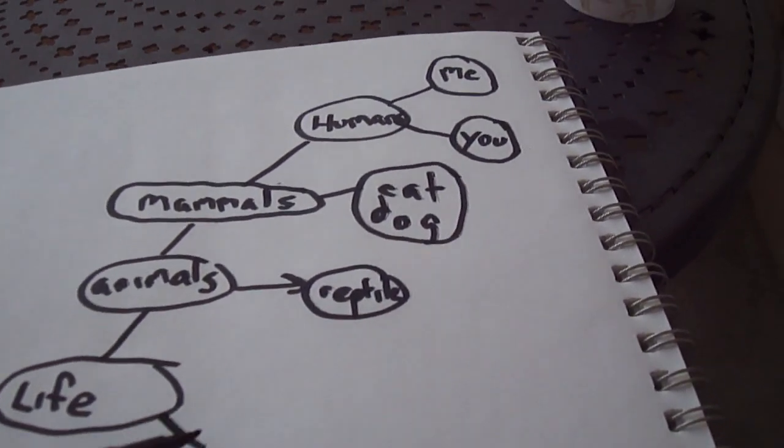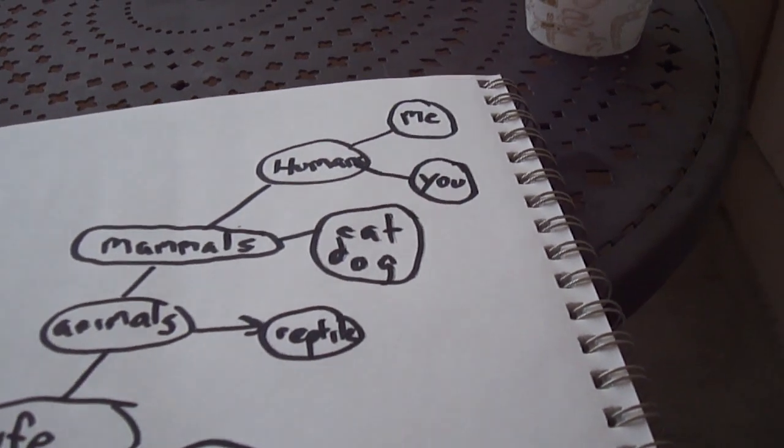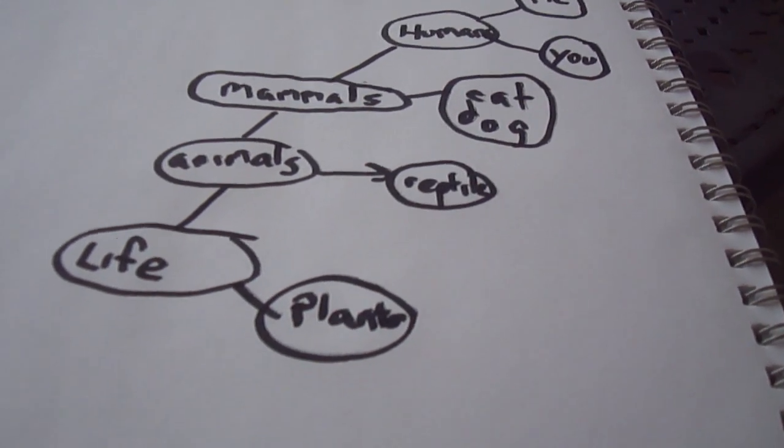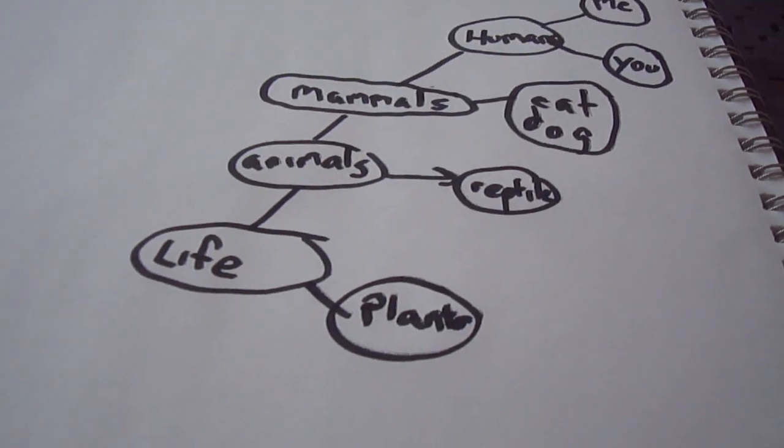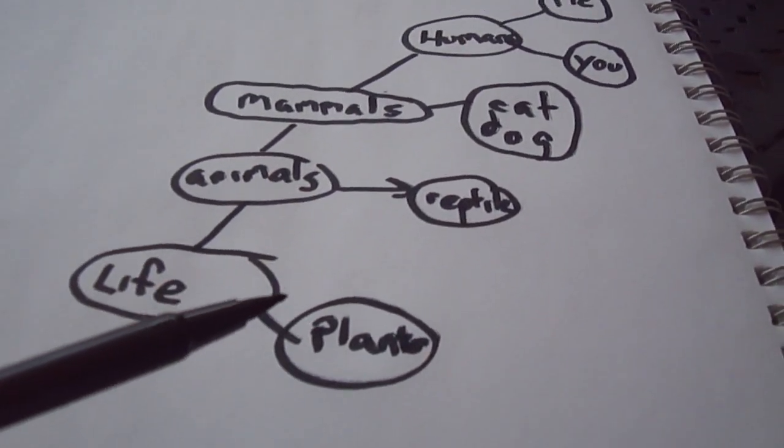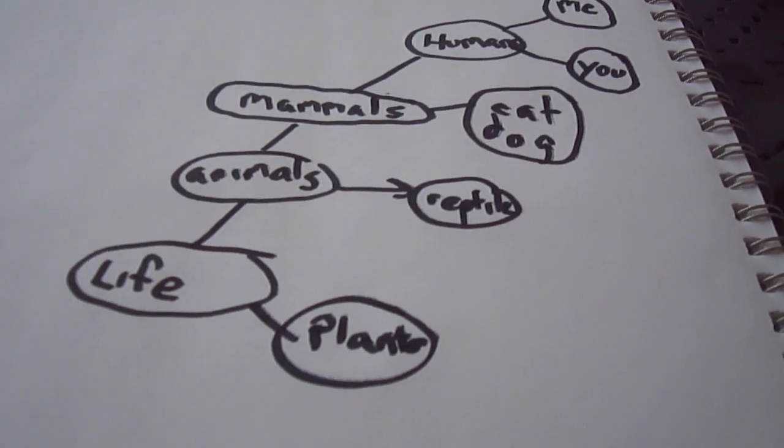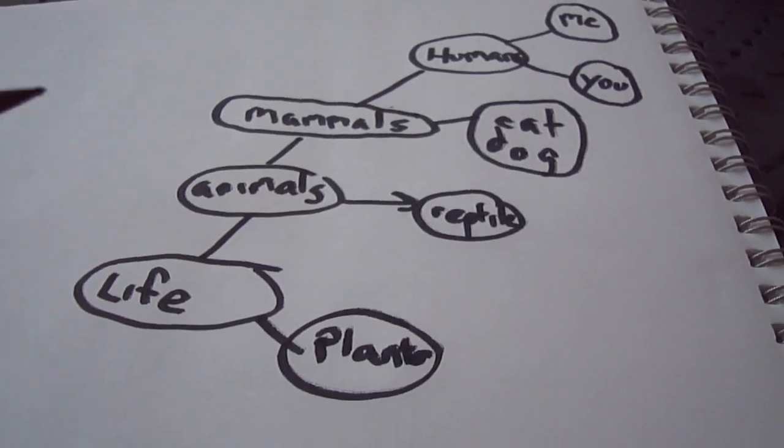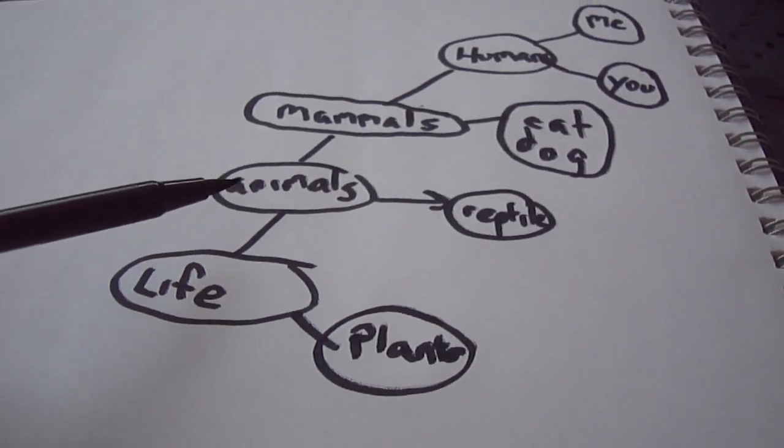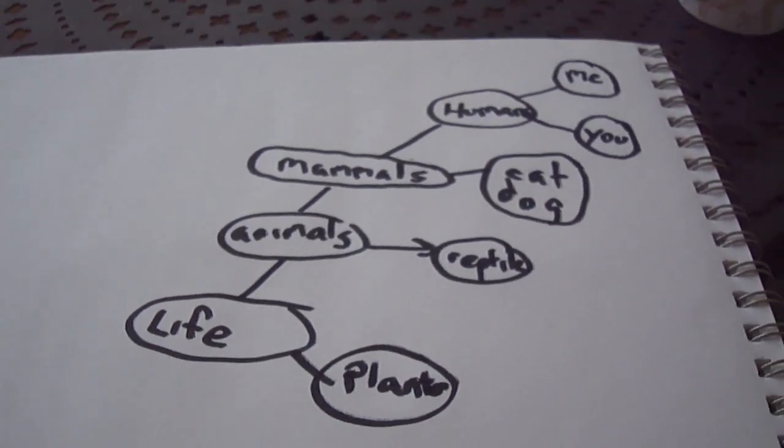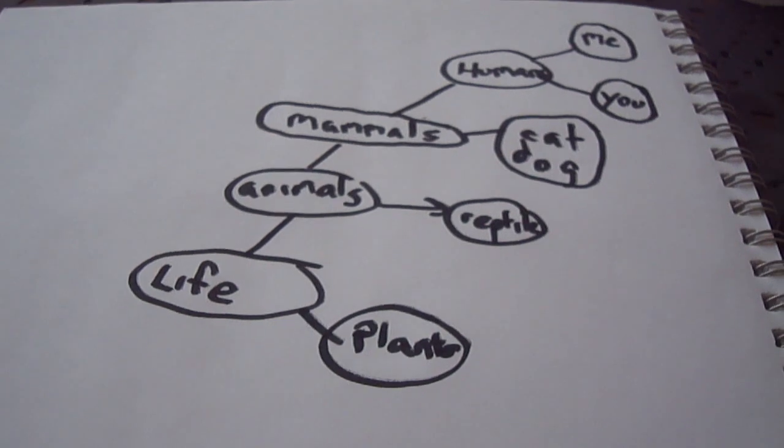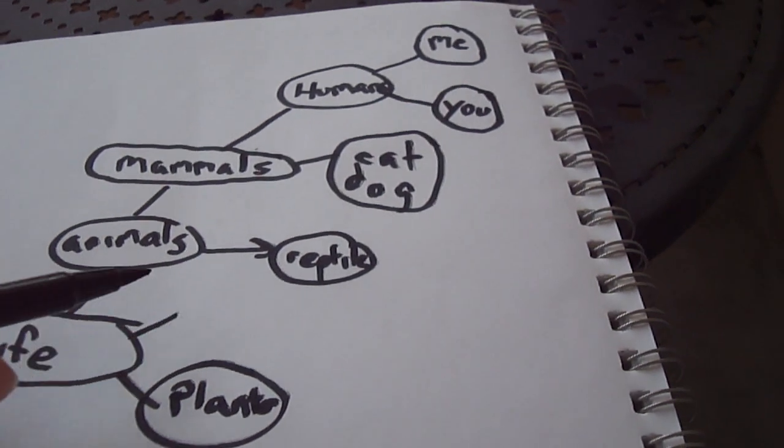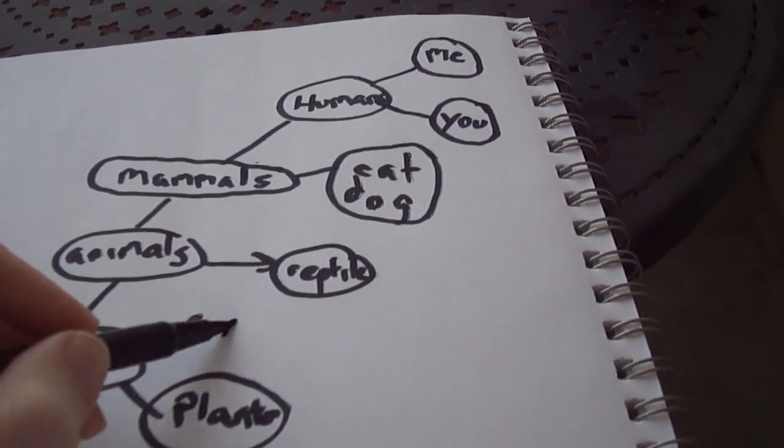But not all life is animals. We have plants, right? And plants are specifically life, not animals, but life that can make its own food. It's the part of life that has determined photosynthesis, basically, the ability to take power from the sun and turn it into food, energy that it can use. And animals, by the other side, are things that eat basically plants to survive. Most food webs and food networks like that are based on the sun, based on photosynthesis. But not all life is plants or animals, there's cellular, single cellular life, and lots of other life.